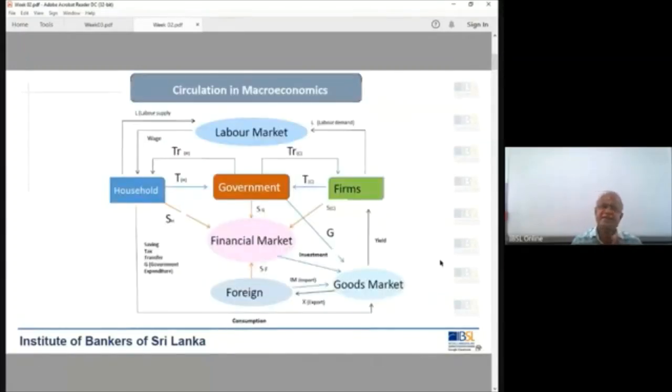In the first slide, we discussed the basic structure of the economy, the circular flow diagram of the economy. What are the key sectors: household, government, firms, and the foreign sector? What are the key markets, and what are the key economic activities, right? Demand side, supply side. Then the economic interactions: transfer payments, taxes, savings, government savings, private savings, household savings, like that. Import, export, trading. That is the basic structure of the macroeconomy.